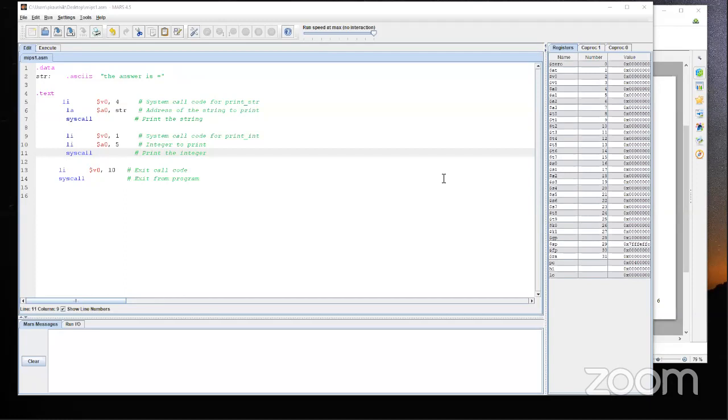Professor, the Mars IDE won't install on my computer. It says that it has a virus. Wow. Is it a Mac or something? If you're using the Mac, it's not a virus. You should go to the settings.